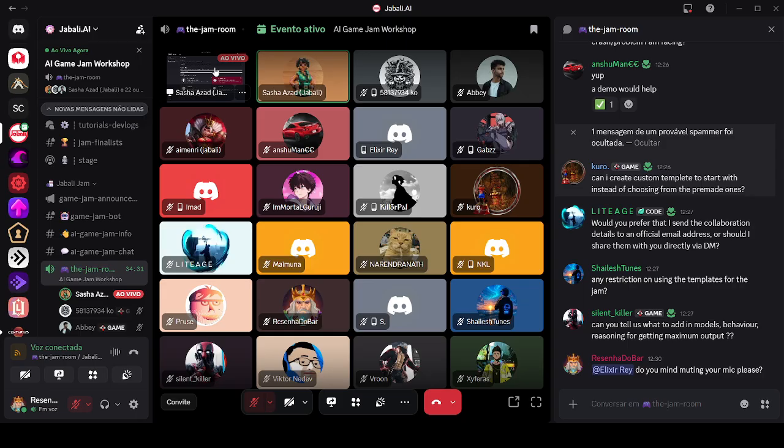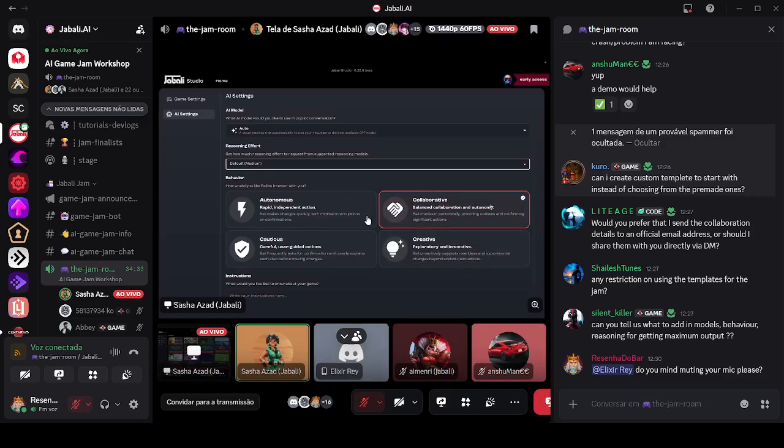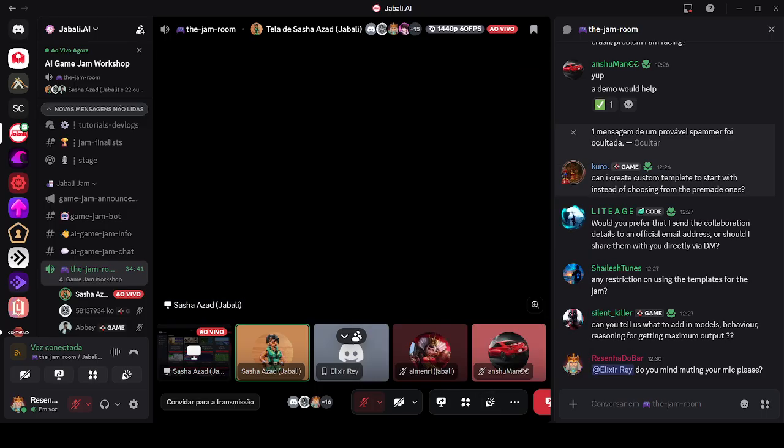We have these modes that are there. In this case, for instance, you can see that for this game I have chosen collaborative mode, where Bali will check in periodically, provide updates, and confirm any significant actions. But you can also choose that it makes changes quickly, or it's more cautious, or it's more creative, and so on. This is where you can put any instructions that you want to be taken into account with every prompt or any conversation that you have with Bali.